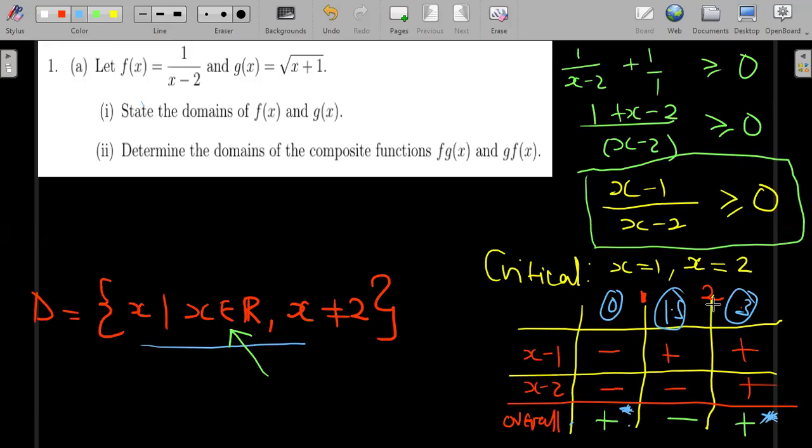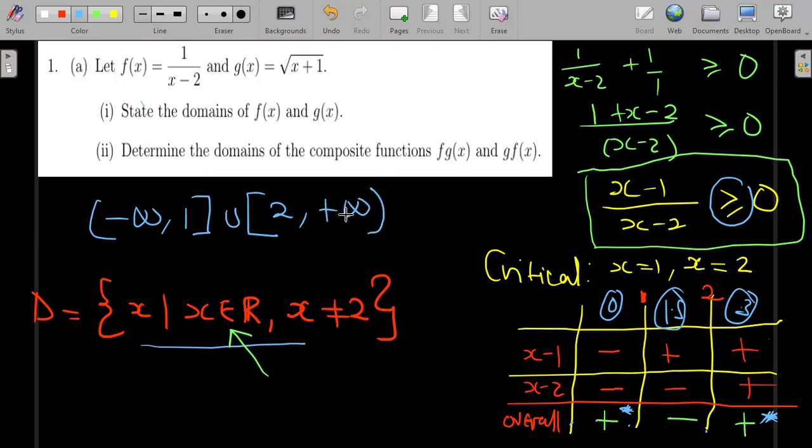Okay, so we're going to get this part from minus infinity all the way to positive 1. And then we're also going to get this part from positive 2 all the way to what? Positive infinity. So our domain from this sign graph that I drew here will just be minus infinity all the way to 1. So the 1 is included here because in the question we had the greater than or equals to, so it's included, and then I'm going to say union. Even this 2 here will be included because we have that sign, so it will be 2, and then all the way to what? Positive infinity. So this is the domain that you get for your composite function.